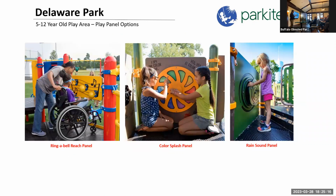And then as well, some panels specifically at the ADA accessible entrance point, ramping to a 2-to-5 platform. As I circle back to the larger view, you'll see selected panels associated with that.